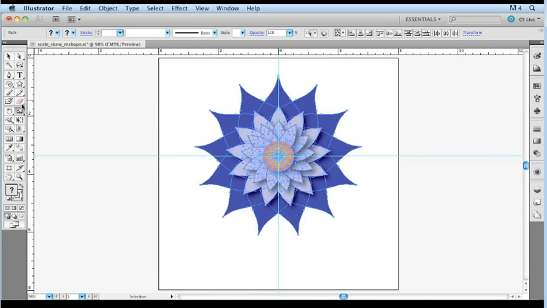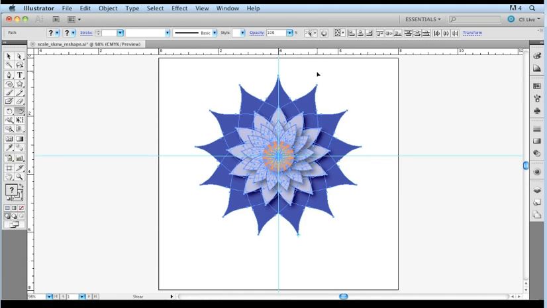And we're going to click and hold on the Scale tool to grab the Shear tool. The Shear tool basically allows us to skew an object. The way that this tool works is you also define a transformation point. So I'm going to come down here and click on this anchor point right there. It's not going to actually do anything other than establish the transformation point. You can see that that point is now defined.